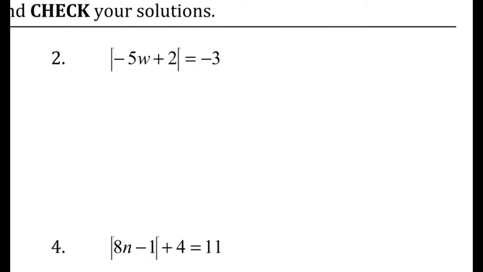So let's go over to 2. As we said before, this is like a center, and this is like a distance. Okay, so the question is, well, wait a minute. The absolute value is distance. Is it possible to even go a -3 distance? And the answer is no.